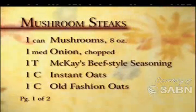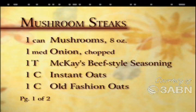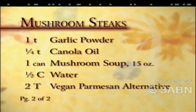Okay. It calls for 1 can of mushrooms. That's an 8-ounce can. It calls for 1 medium onion chopped, 1 tablespoon of McKay's beef style seasoning, 1 cup of instant oats, 1 cup of old-fashioned oats, 1 teaspoon of garlic powder, 1/4 teaspoon of canola oil, 1 can of mushroom soup, 15 ounces, and 1/2 cup of water, 2 tablespoons of vegan Parmesan alternative.